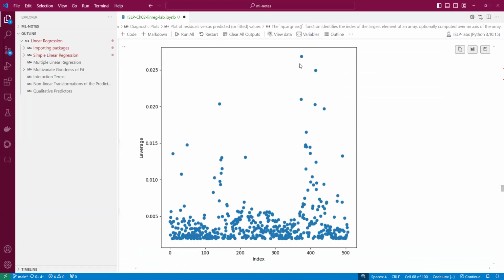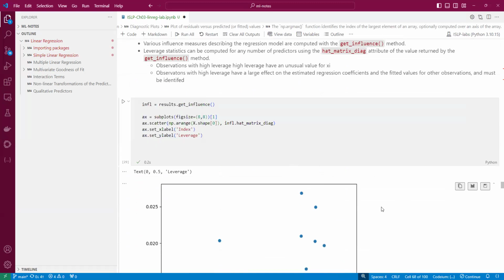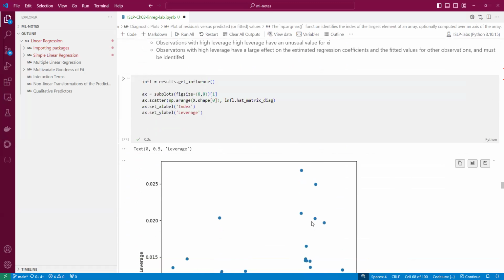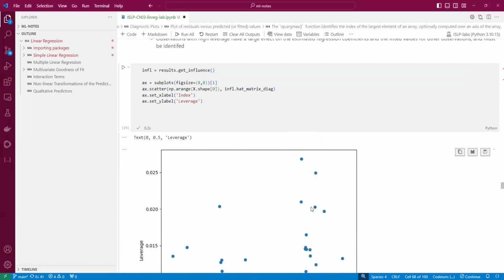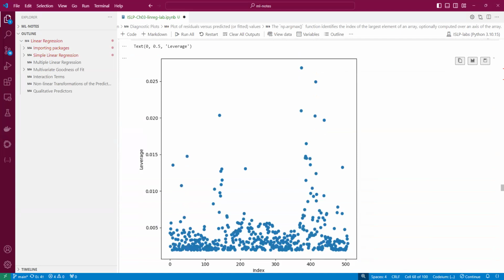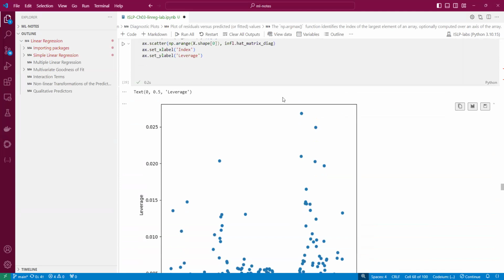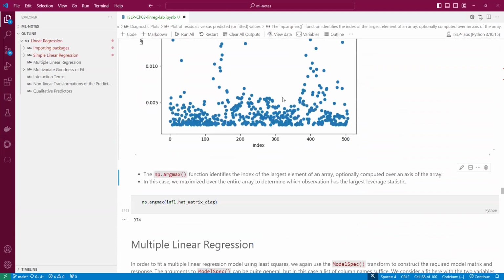Here you can see that, for example, this value has a very high leverage value, which is an indicator that we should handle it, either by removing it or something like this. Other than that, data points with high leverage values affect the coefficient estimates when you fit the model.